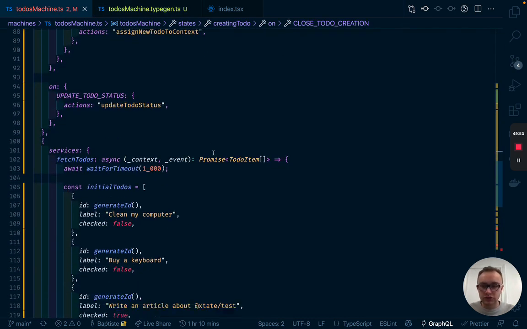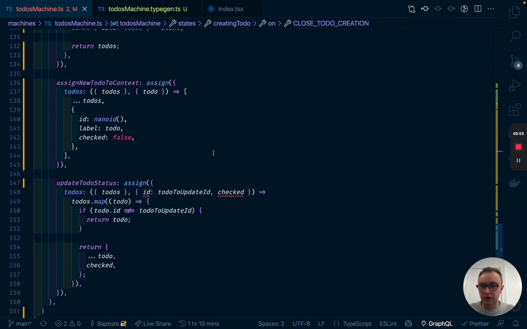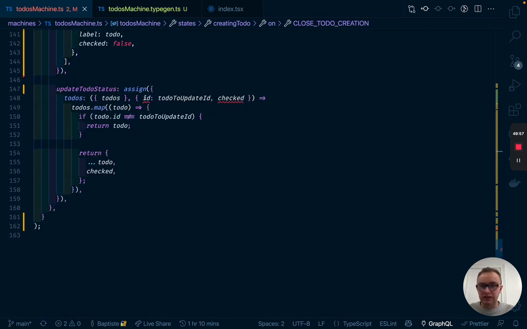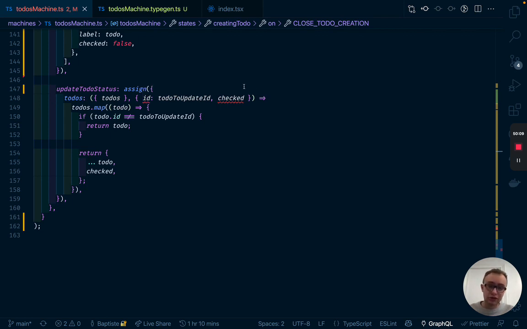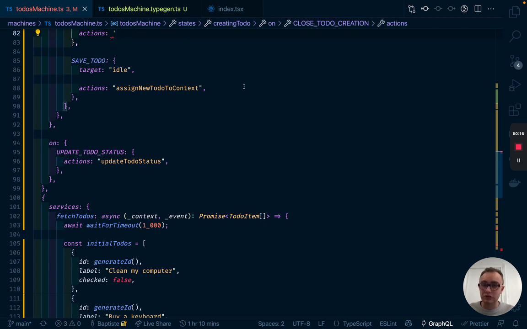The consequence in the declaration of this action is that the ID property does not exist, because it exists only in the update to the status event, not in the close to the creation event. So I think we can say that now we are type safe, and this is really great.